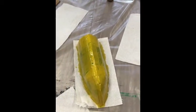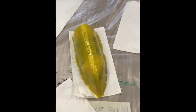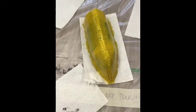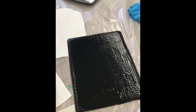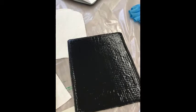Okay, so I will see if we can get a clipboard clip put on one of these today just to show the process.